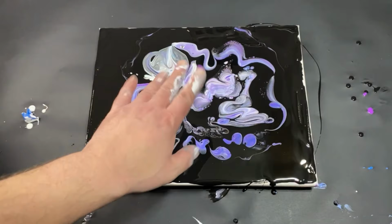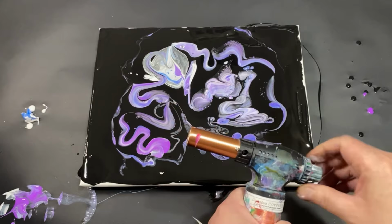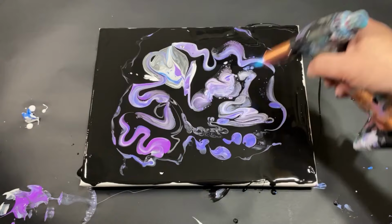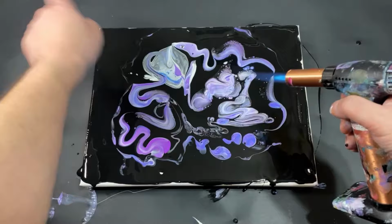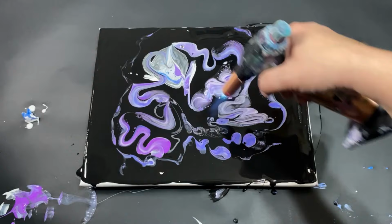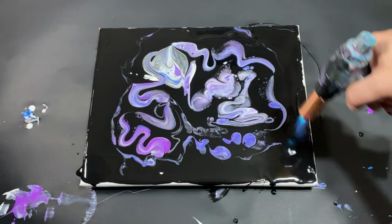So let's torch. Here we go. Woo! Let's see what we get. And then we're going to tilt. I still have a lot of hopes for this, really. I know this is going to look really nice. This big white, I might have to go off that way like that though. We'll see. Oh, I like it. I do like the open cup aspect over here, but I couldn't get that everywhere. And honestly, with no silicone in here, we would have needed a lot more cool force.